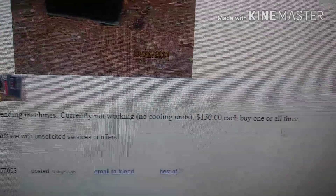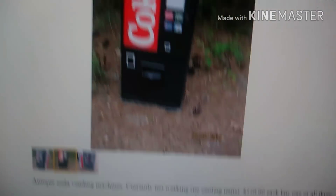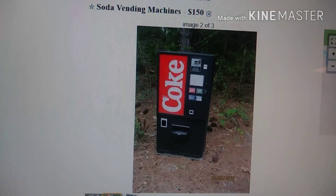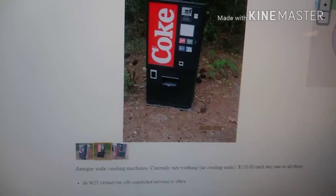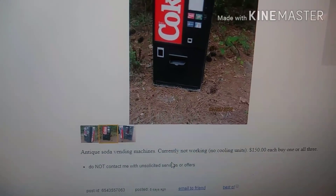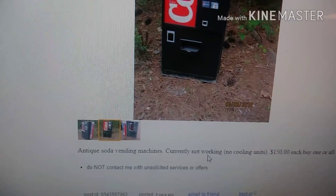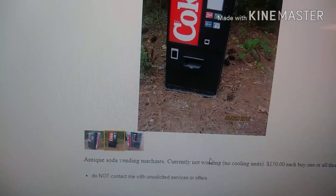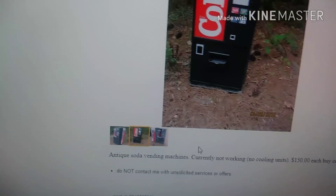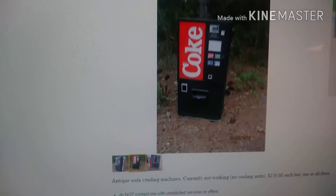If you're handy, you can go look at it and you might get a good deal. Sometimes people buy a business and the machine is already in there, or somebody has an old machine and just wants to get rid of it. There's really nothing wrong with it — they just don't know what's wrong with it. You could get a new coin mechanism or a new bill acceptor. Maybe some mechanisms aren't working properly, but usually they're simple fixes if you're pretty handy.